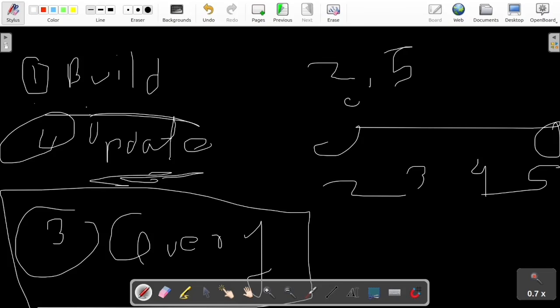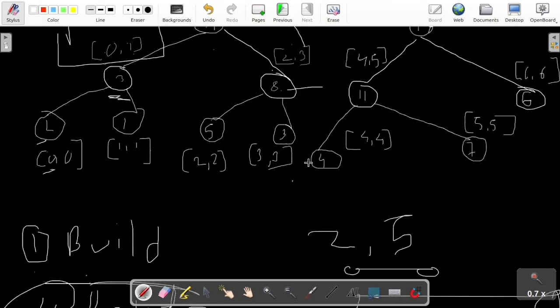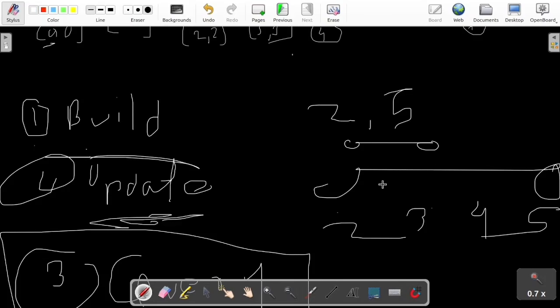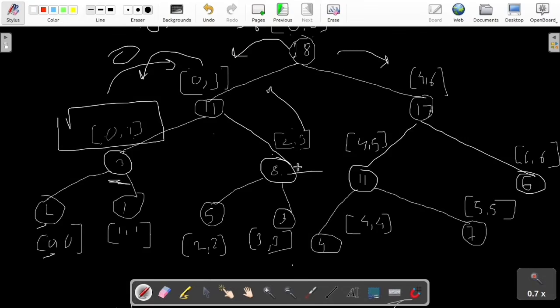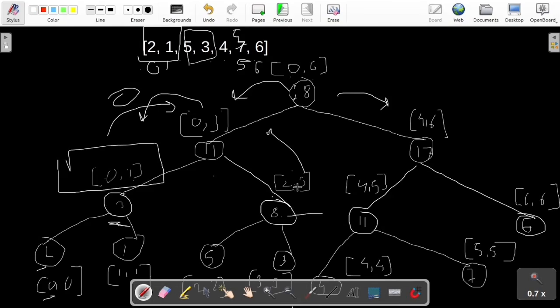Now, observe carefully. We have 2 to 3. We have the answer from 2 to 3. Yes, now we have a complete overlap. In this case, we will return this answer. Now we have the answer for this part, but still we need to find the answer for this part. From 2, comma 3, we will get 8. From here, we get 0.